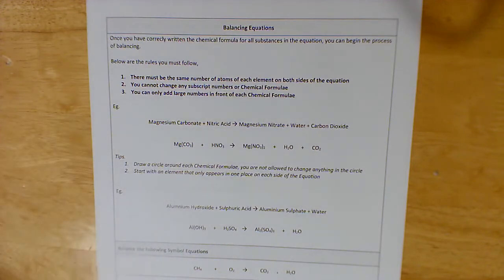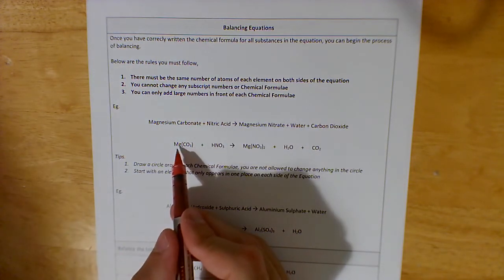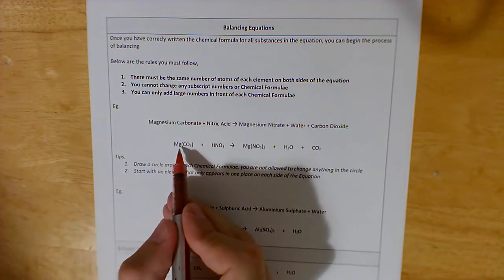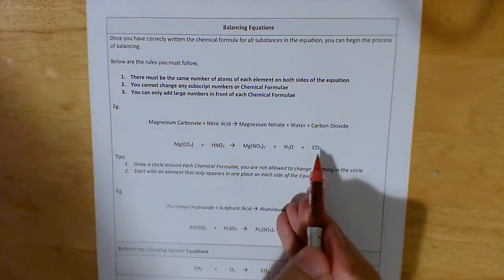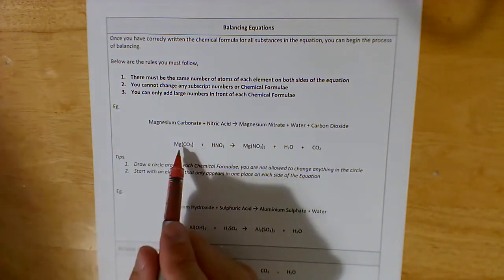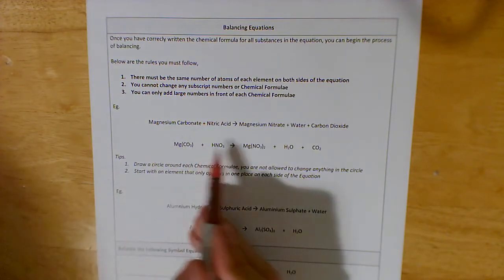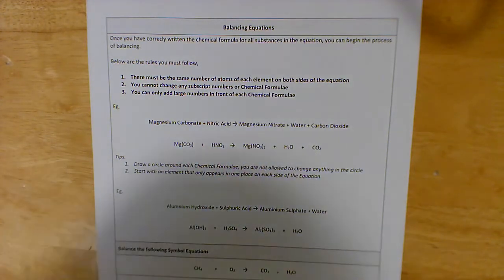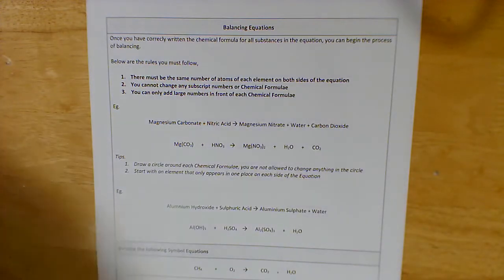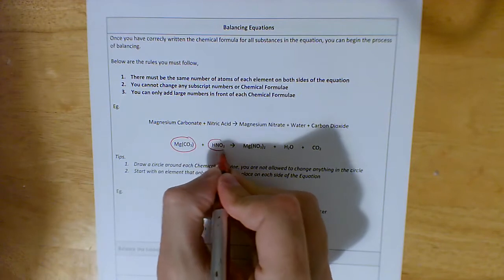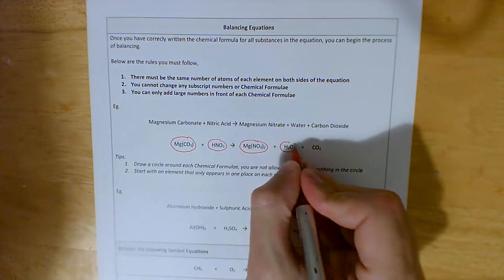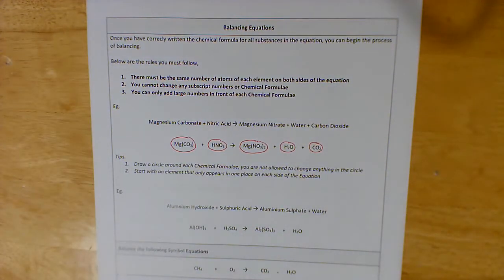The second thing is, assuming you have got all the correct formulas in there, because if you haven't, you've already made the task impossible. You can't change the formulas. So everything written here, so MgCO3, I'm not allowed to change any of that. I can't make it Mg2CO3. I can't cross out that 3 and make it CO2. The formulas have to stay exactly as they are. All you can do is change how many of each substance you have, by putting numbers in front of them to show that you want multiples of that substance. An easy way to train yourself not to edit the formulas is to draw circles around them, so that I know I'm not allowed to change anything in the circle. I can only put numbers in front of the circles.